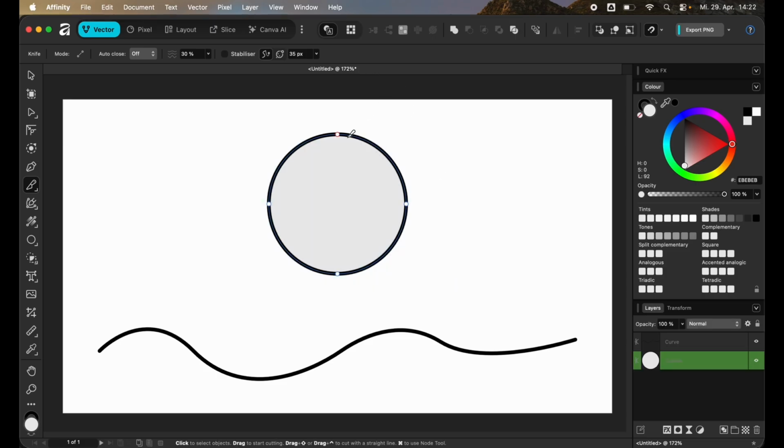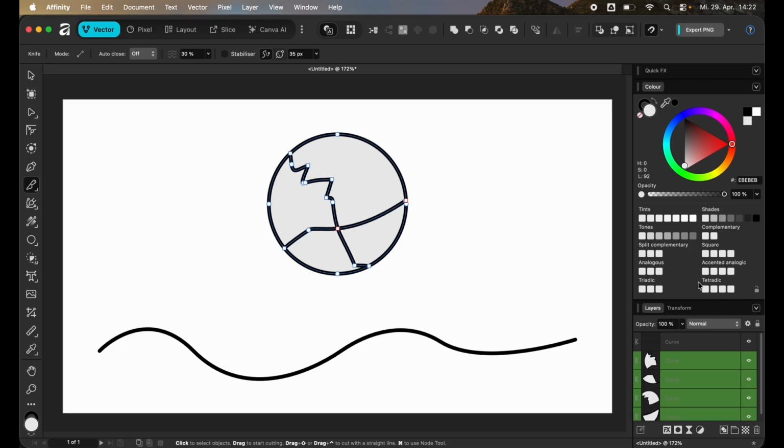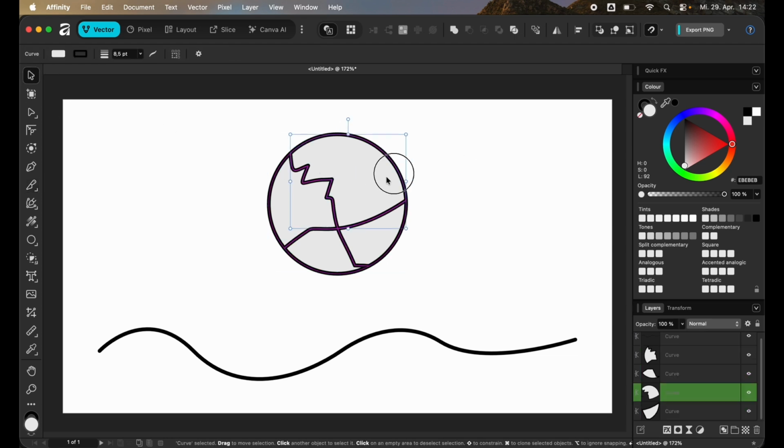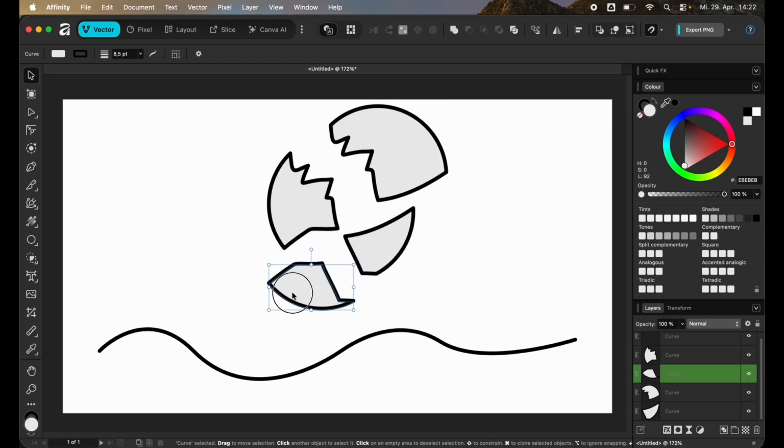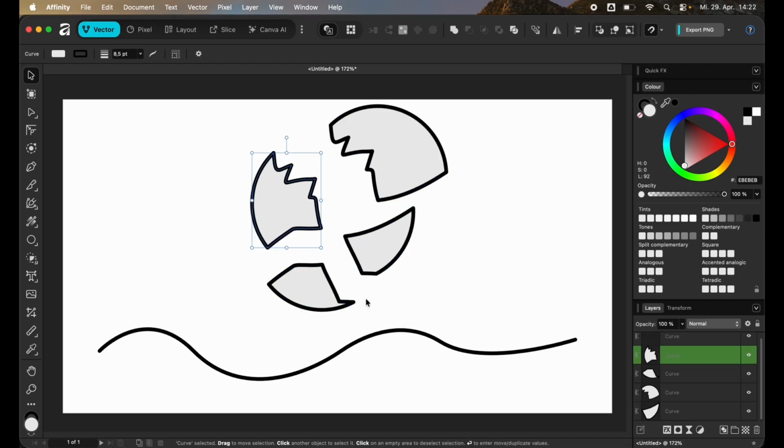You always have to make sure that you select the object that you want to be cutting into. So I just select the circle, and with that you can just cut whatever lines you want into the circle. And you can see here in the layers panel that this curve of the circle got split up in different curves. So I can just use the move tool and select each individual part that I just created and move that around. In addition to moving it, you can also change the appearance of it and work on it with the node tool and so on and so on.